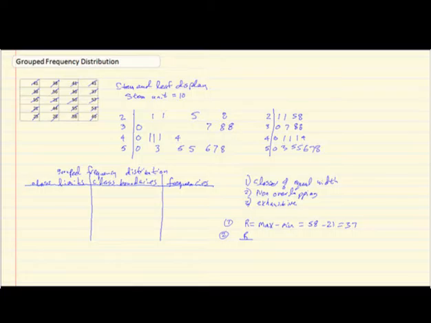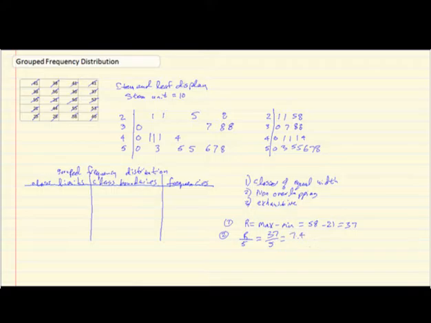We don't want to have the data values spread out too thin between classes, so we don't want too many classes, but then again we don't want them grouped in too large of groups, so we don't want too few classes. Now, since we have a small data set here, let's just go with the minimum number of classes and just say, let's take the range and divide it by 5. The whole idea here is to divide the range by the number of classes, and we're choosing to have 5 classes. So this range, 37, divided by 5, will give me 7.4.